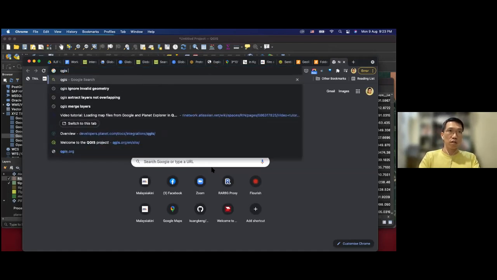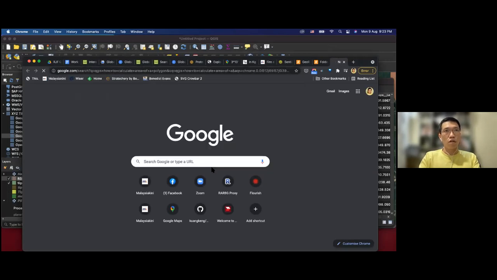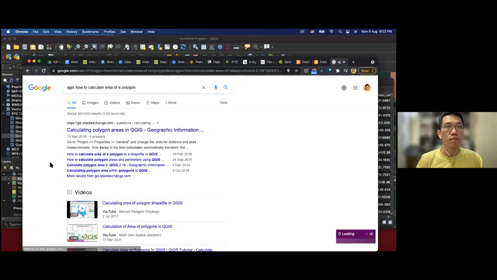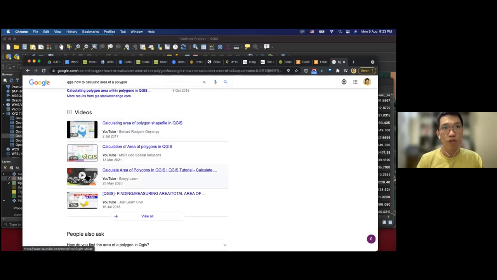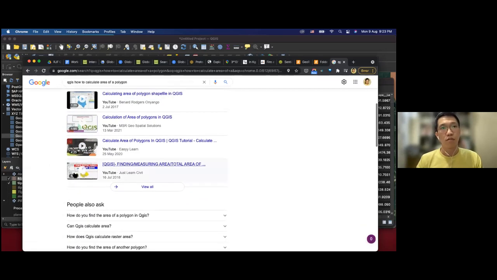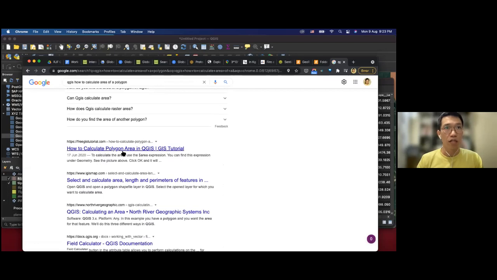Usually I'll just search for QGIS, how to calculate area of a polygon, and you will see a lot of YouTube videos on how to do that. Use the area expression under geometry. Yeah, that is what I was trying to find.